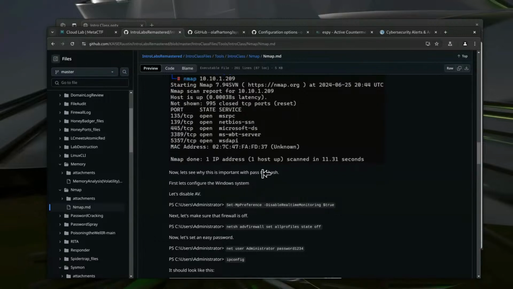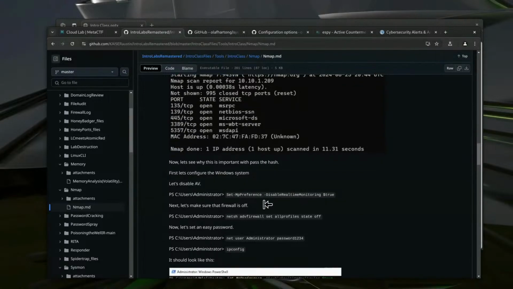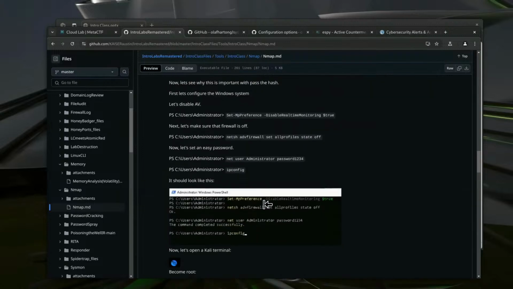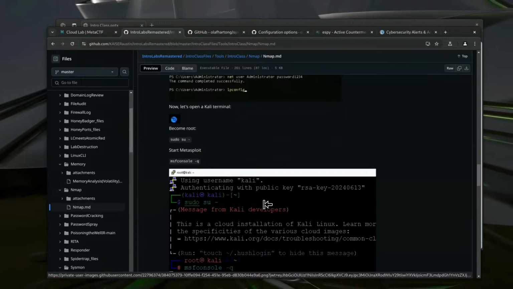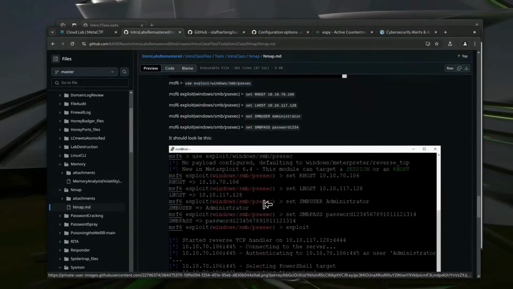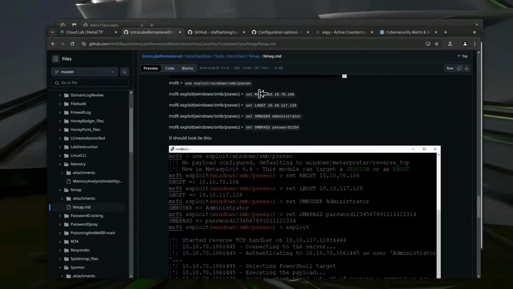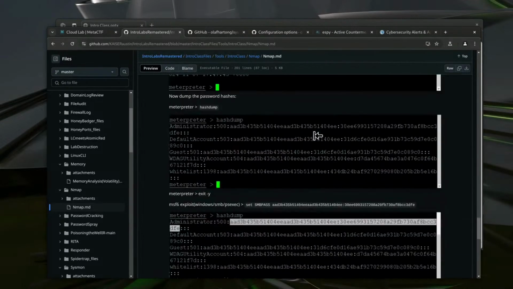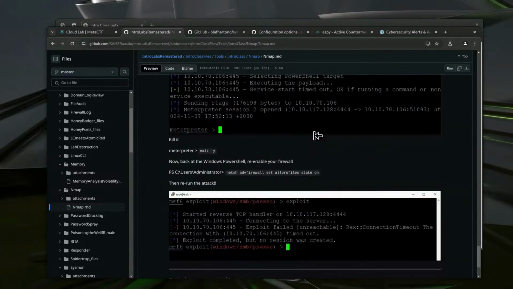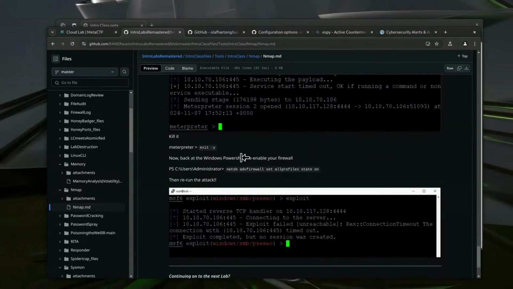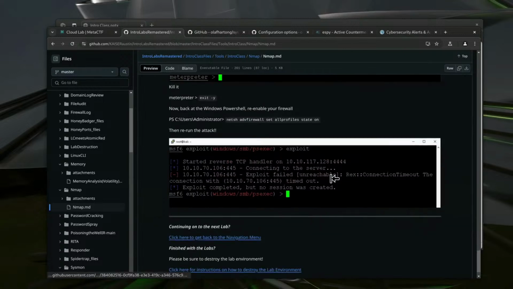Then we're going to play around with how we can shut this off and attach to another system. We're going to use Kali with the firewall off and run a different module for Metasploit. In this particular module, we're going to use PSExec. And for the record, PSExec is the most commonly used exploitation tool in the Metasploit framework by far. You're going to set your RHOST, set the LHOST, set SMB user, set the pass, and then exploit and dump password hashes on your computer system. Then you're going to turn on your firewall, try to rerun the attack, and you're going to see how it gets shut down.